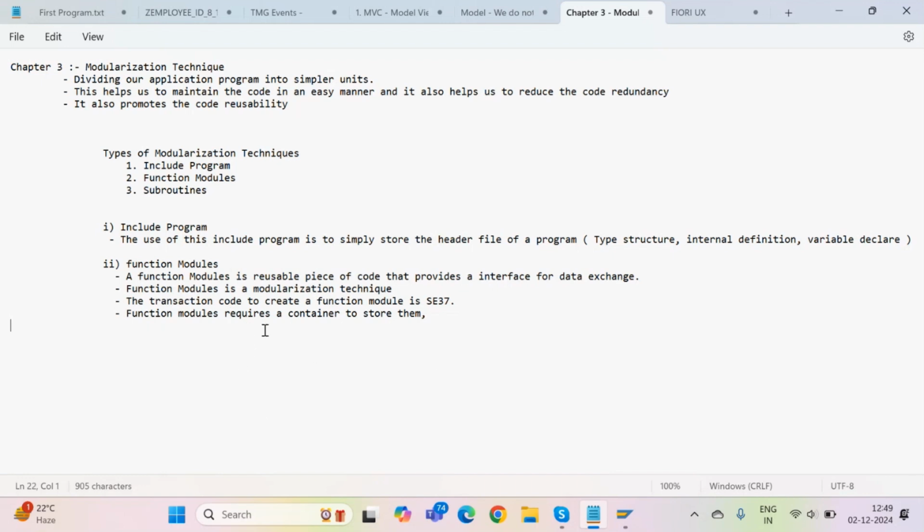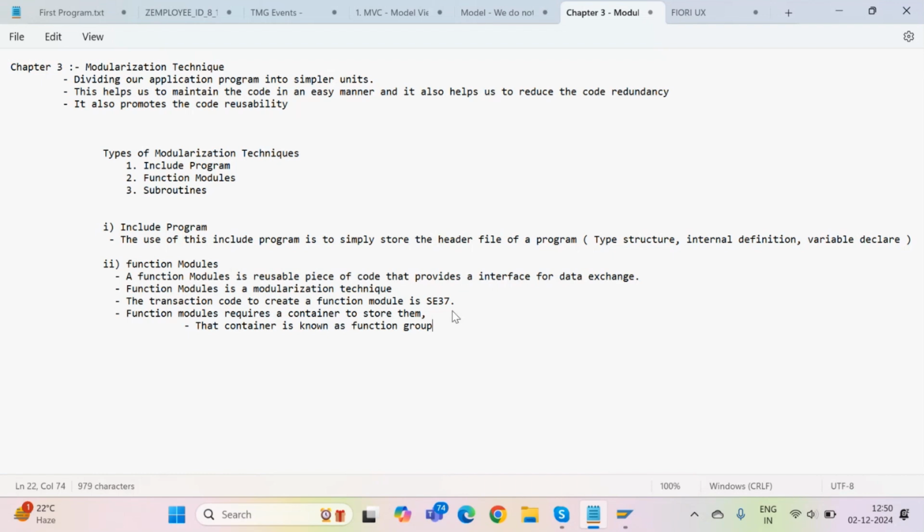So function modules require a container to store them, and that container is known as a function group. Do you remember this function group terminology? Do you remember TMG?